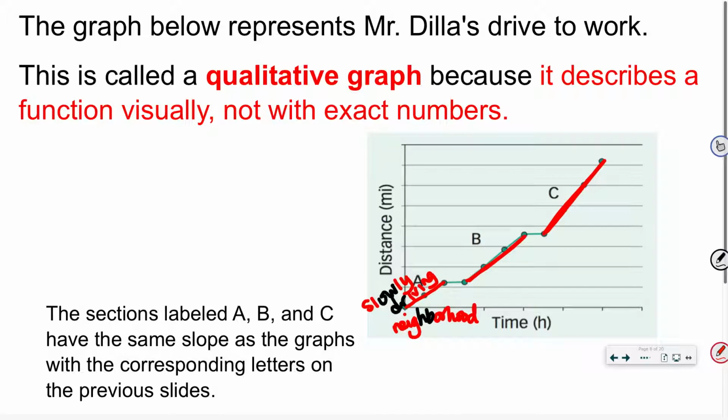Starbucks. Well, he's driving to work, so we will add context in more detail later. But what we need to focus on right now are those two little sections that I did not mark in red that are horizontal. What do they represent? The bridge. Transition between them. Okay, so yes, transition absolutely, but think about the graph. What's happening if you're envisioning Mr. Dilla's drive to work? What's happening during those two horizontal sections of the graph?